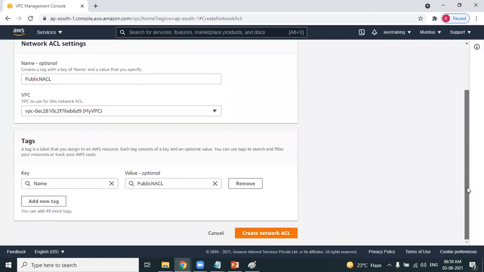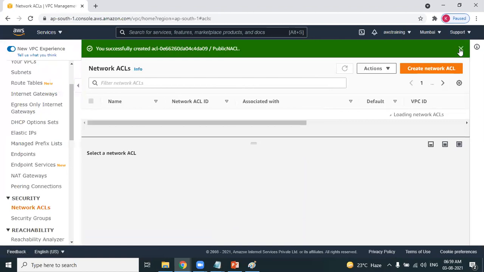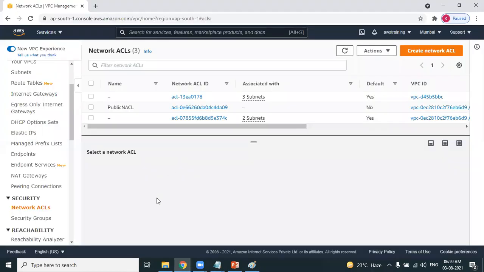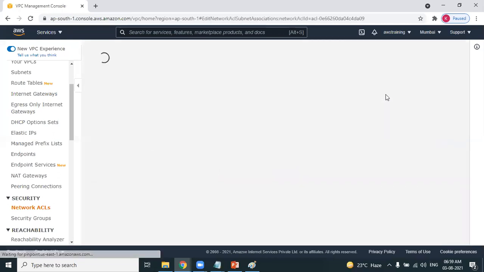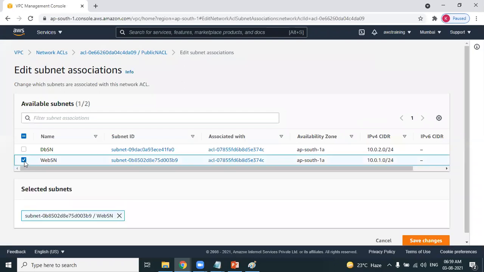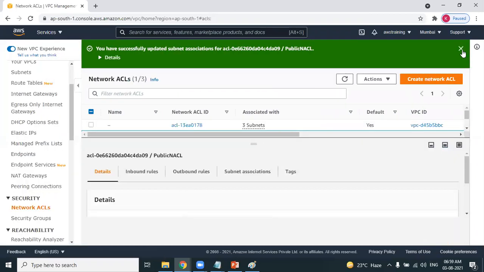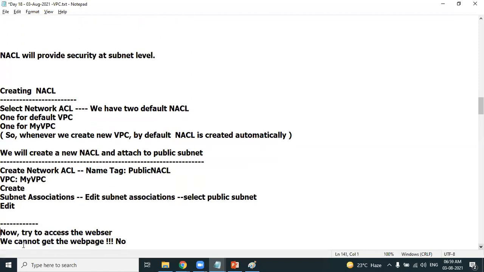NACL got created. After creating NACL, what you need to do? Attach NACL to the subnet. We will be attaching NACL to which subnet? WebSL. So right now, this is the NACL which we have created. Actions, edit subnet associations, and attach it to the first subnet, WebSL.